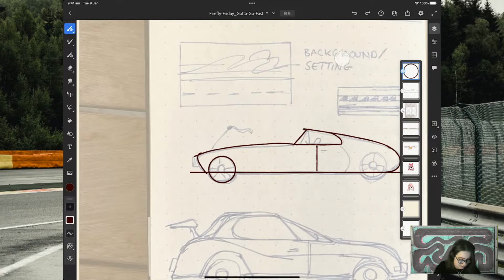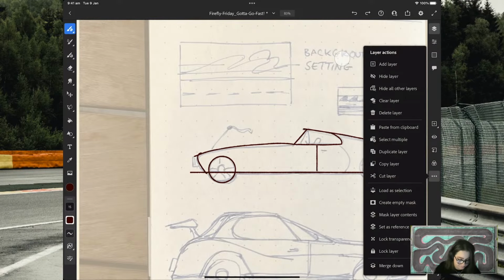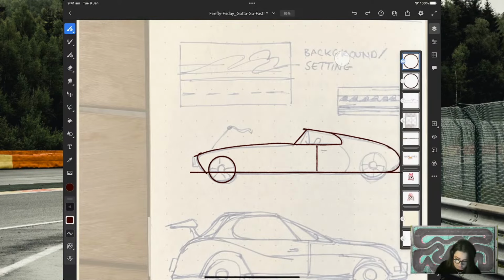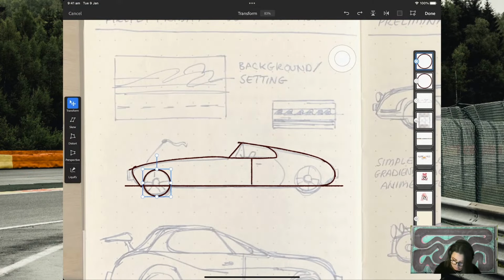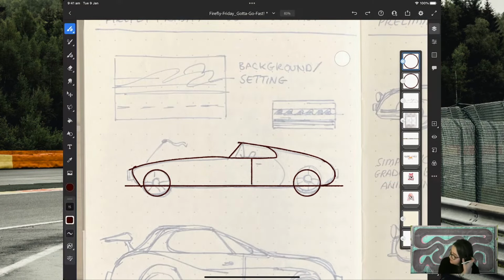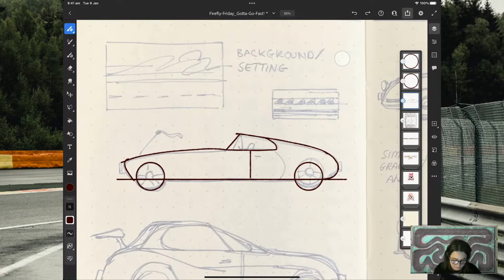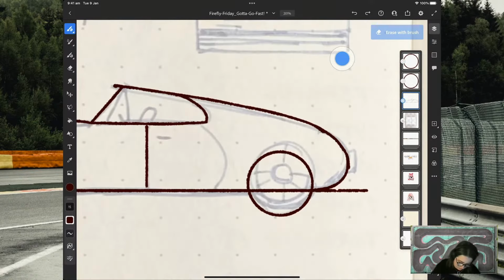There we go. I'm just actually going to duplicate it. Let's see, duplicate layer, and then move it further back. Just because for this stream, the wheel is the exact same shape, and I don't feel too bad about just copying that over.